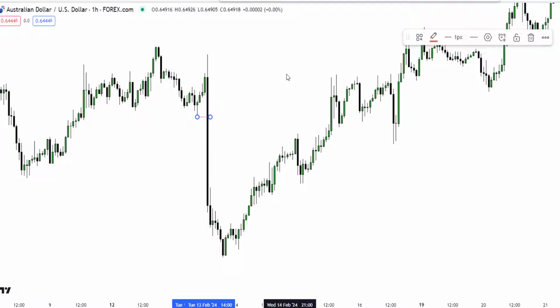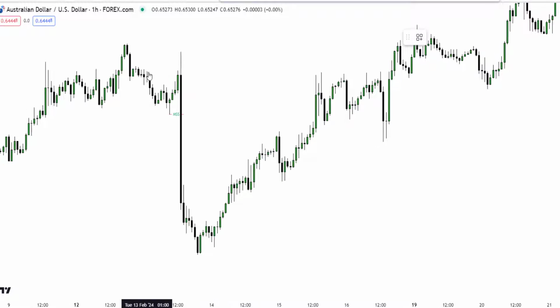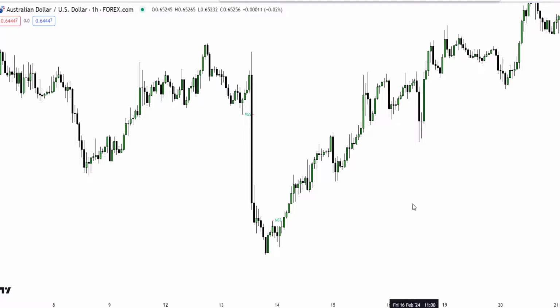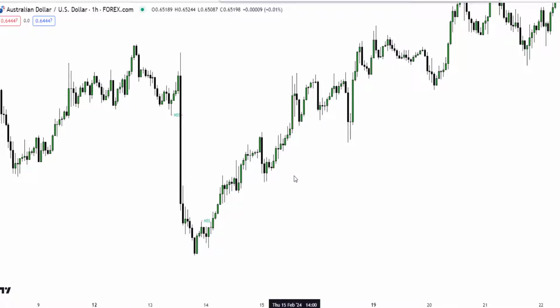So that was a market structure shift downward, boom. And now price came back, pushed down. It had a shifting structure to the upside. Now, what are you now? You are now in an uptrend. You are no longer in a downtrend. You are basically in an uptrend this time around. So what that means is that you should be looking for an opportunity to go bullish. So trend continuation. Let's go into it.